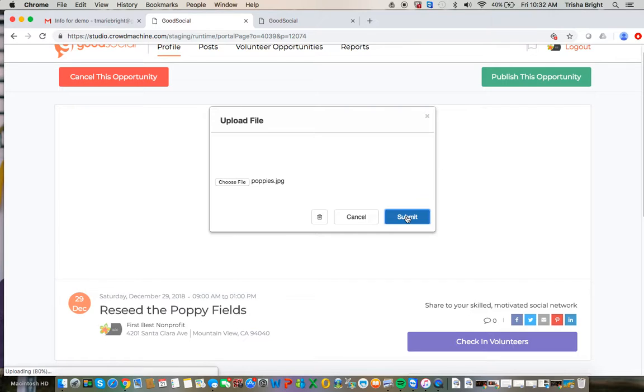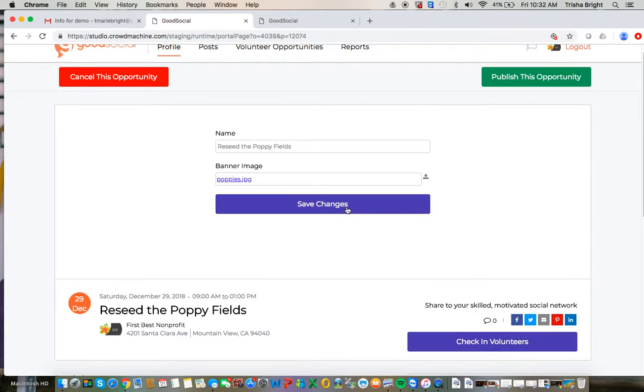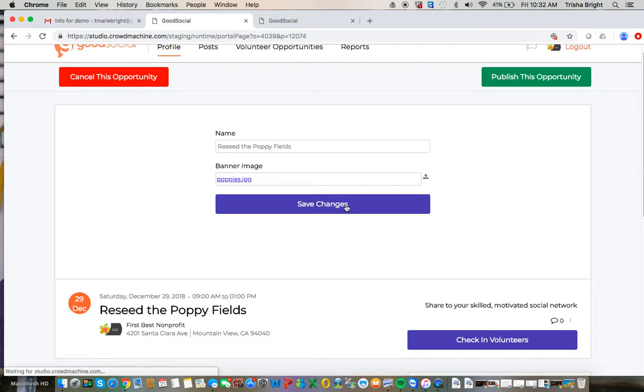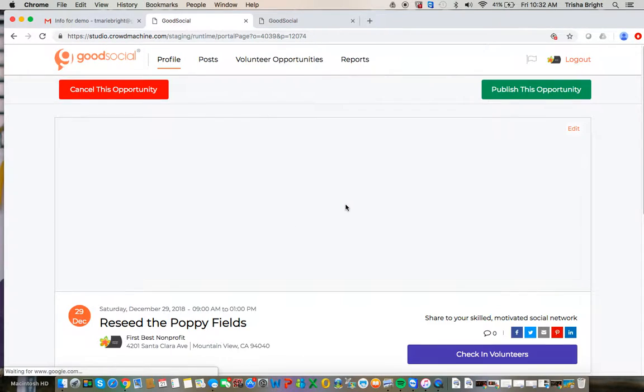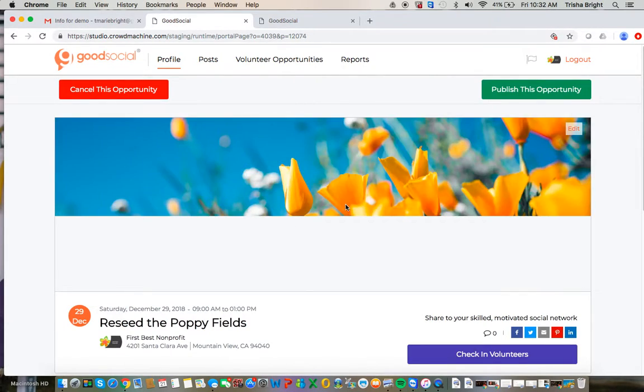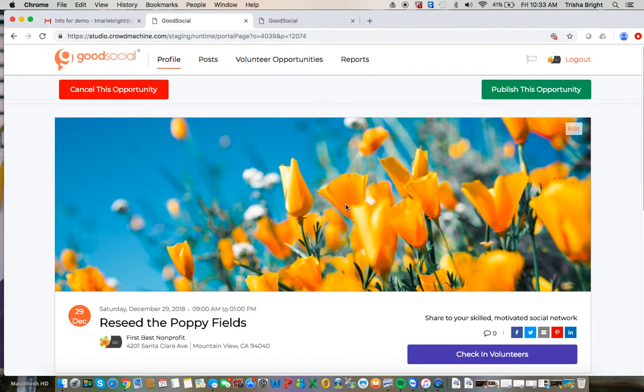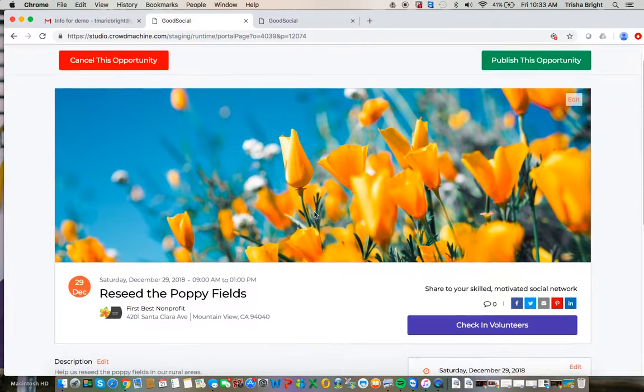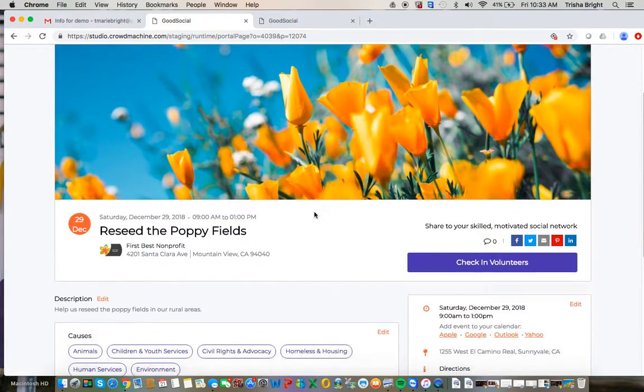Sometimes it takes a few seconds for the file to upload. Go ahead and save those changes. And now you have a great image that really aligns with the actual event that you're hosting.